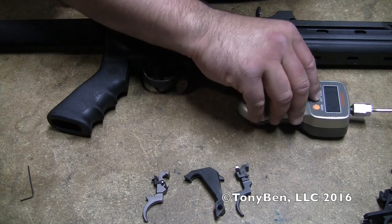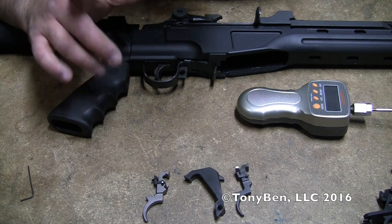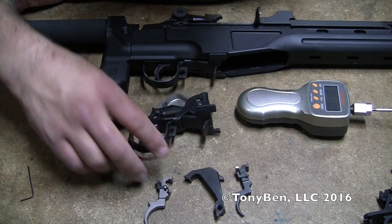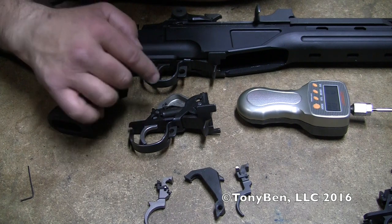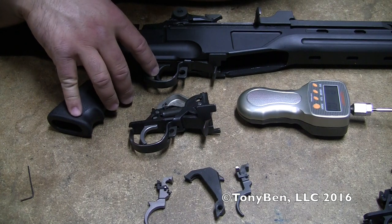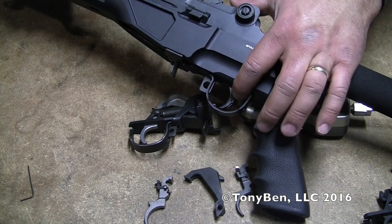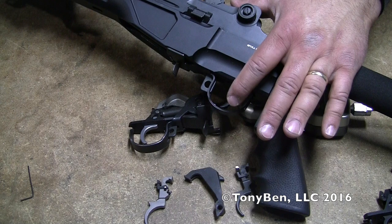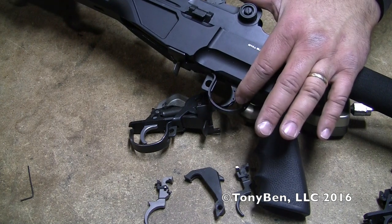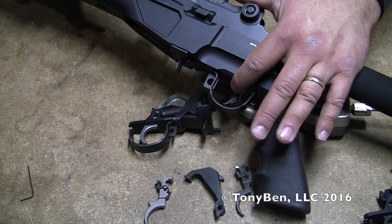And what I did want to show you also is this is basically a trigger shoe. Up until the drop-in replacement EBR trigger, the only option that we had for pistol grips was the EBR trigger shoe. It is a good quick solution, as good as it can be. The only issue with these is that it's held on by two very small set screws on the other side. And this is all that holds that trigger shoe on there. My personal experience with this was if you tighten them too much, you strip the heads. And even then, there was still a good chance the trigger shoe would fall off.